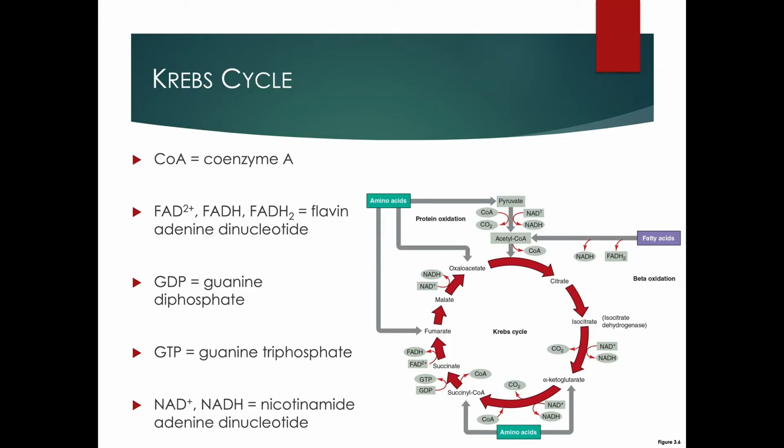Because for every turn of Krebs, you're going to get one FADH, which you see right here, flavin adenine dinucleotide. You get 3 NADHs. Remember, NADH is nicotinamide adenine dinucleotide. And you get one ATP. Well, it says guanosine triphosphate, and ATP and GTP are basically the same thing. And so the GTP can then be used for energy wherever ATP is needed. The FADH and NADH will then go to the electron transport chain. We'll see that here in a sec. Okay, so just remember the basis of metabolism here.